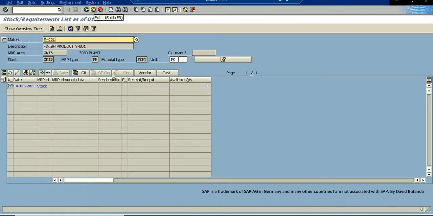So I can go back to the stock requirement list, and as I said at the beginning, the companies will be forecasting the customer demand.